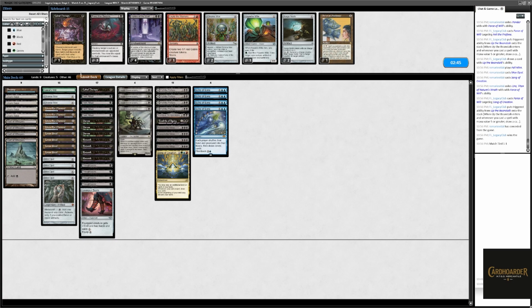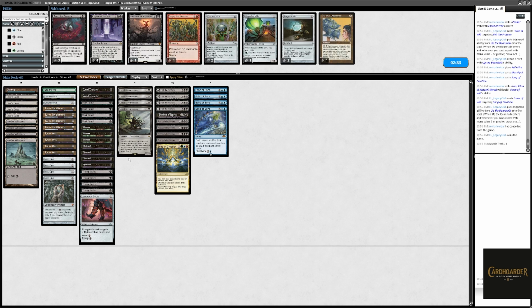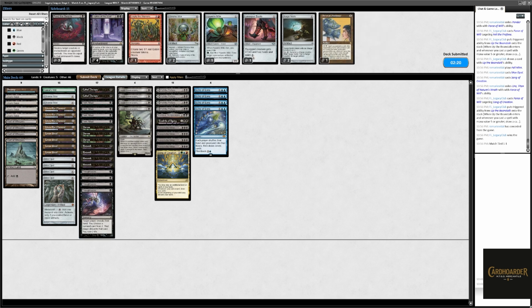Alright, so I think maybe I do want another. And most times when I cut Lavaspurs, you know what? I think I'm just gonna cut the Sheoldred then, because if they have Terminus too. Yeah, I guess Lavaspur is just not as good. Yeah, you know what? We're gonna keep Sheoldred.